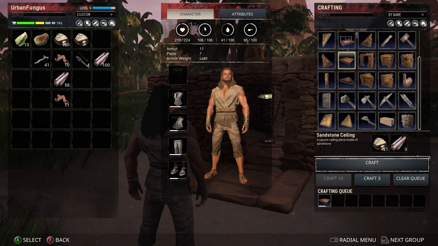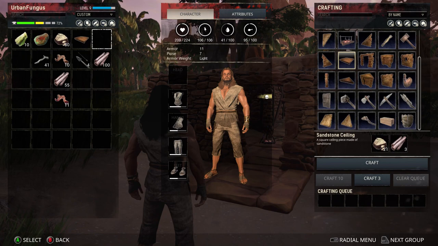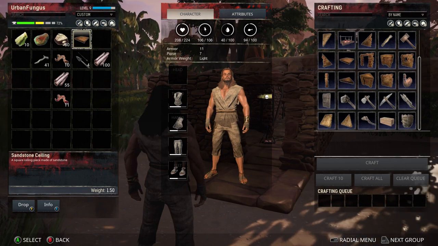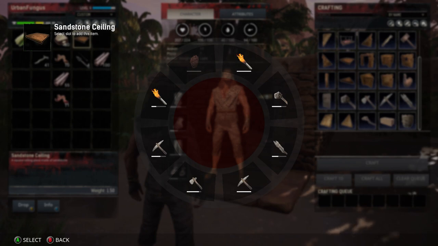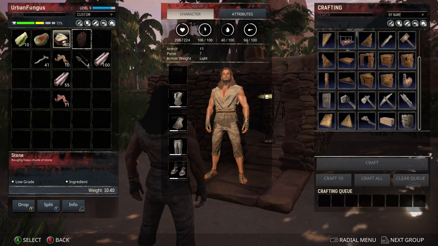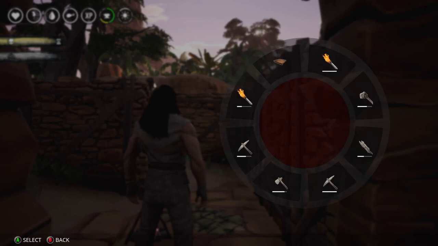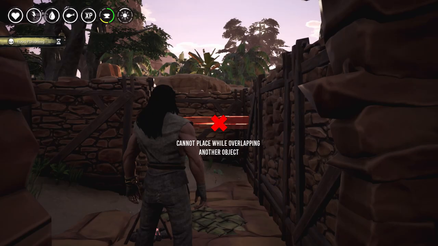See in the bottom right, it's crafting queue. Goes from there into the left-hand side of the menu. So as you can see, it's there. Now, basically, you can't literally just grab it from here and place it. You have to put it in your radial menu. This is what I've found so far. So you've got to put it in your radial menu, and again, highlight your radial menu. And now, wherever you want to build it, you basically hold down the LB button, choose it with the right analog stick. Press A.